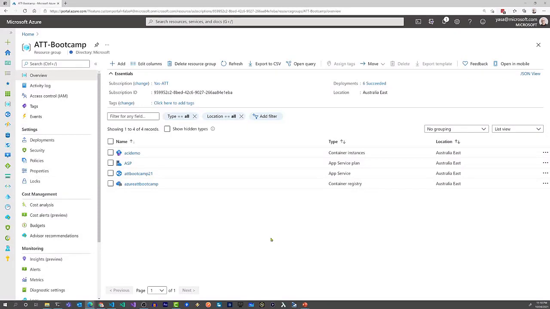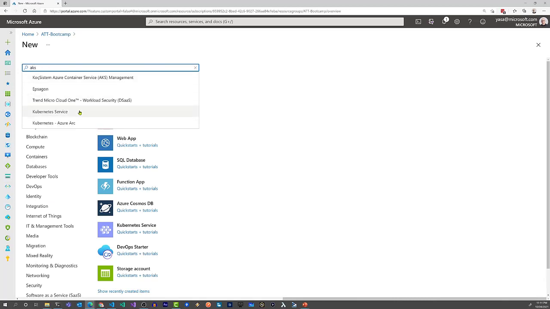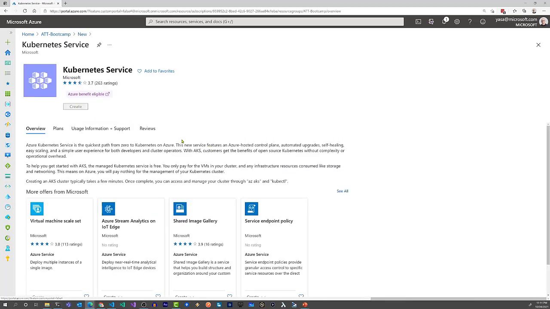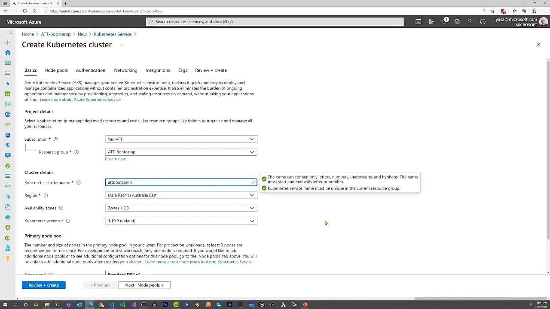Alright, so we are in the Azure portal again, and this time I want to add a new Azure Kubernetes Service. Click Create, and specify a name for our cluster. So let's call this ATT Bootcamp again. We choose Australia East.